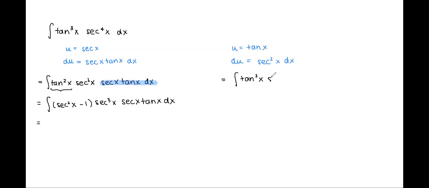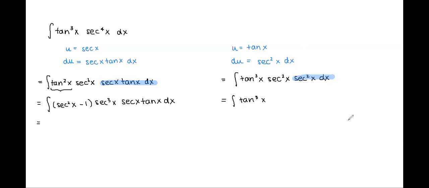And then the secant to the power of 4 is going to be written as secant squared of x times, and I'm splitting secant squared of x dx to be my du in this case, right? So that means over here, the du is going to be given by secant squared of x dx. At this point, I can say, okay, well, the tangent cubed of x is fine. That's already written in terms of tangent. But the secant squared over here, again, is not written in terms of my variable u, so I need to rewrite it in terms of tangent.